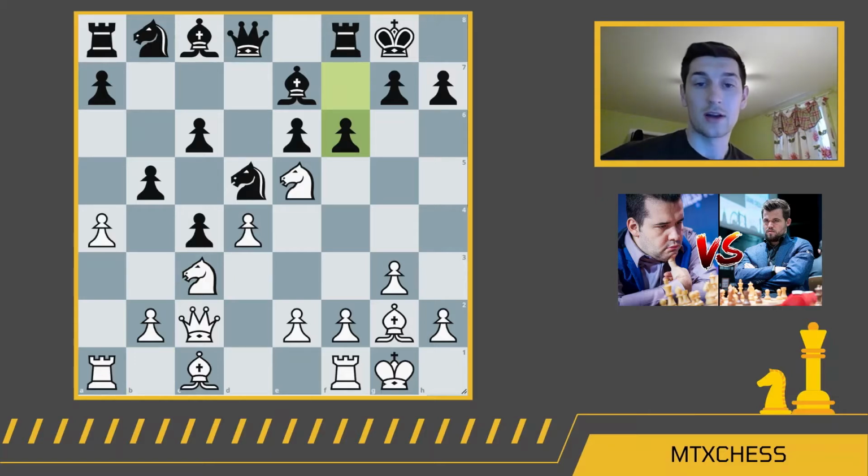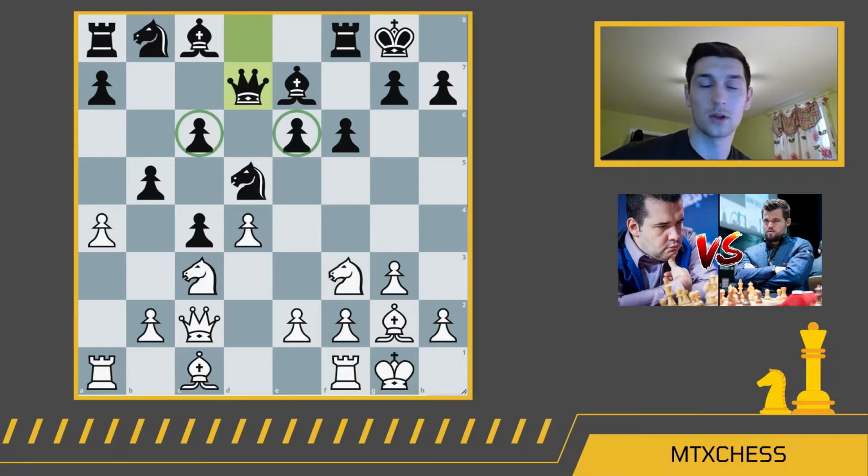Black played the very logical f6 to push this knight off the square, gain some space. The knight can come to g4 or f3. It's kind of awkwardly placed on g4, so Magnus chose knight f3. And after queen d7, a defensive move that really shores up these pawns here, we have e4.